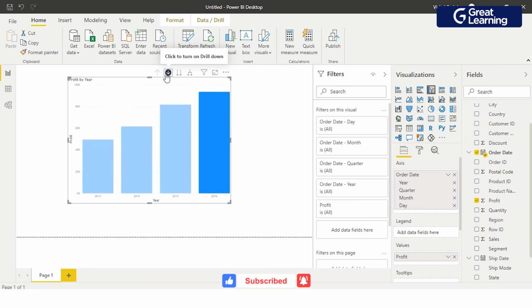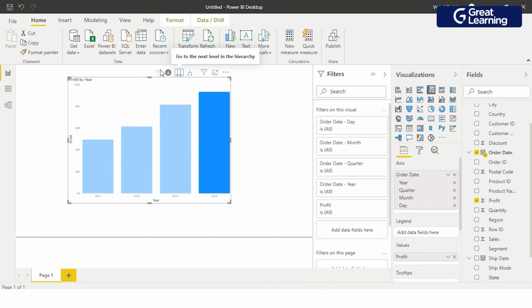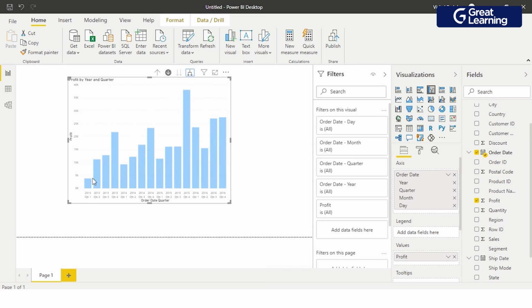So let me click here. So we should have gotten values. Yeah, there you go. So it has drilled down now. And you can see the data's there according to the quarters we have. Right. So it's Q1, Q2, Q3, Q4. So now the data here is divided into quarters. If I go back, it would give me yearly data. And if I click on this, it would give me both quarterly and yearly data together, the final one. So it's merging all the views that are available. So you see Q1, Q2, Q3 for 2013, and similarly for 2014. Right. And this is how it looks in Power BI.